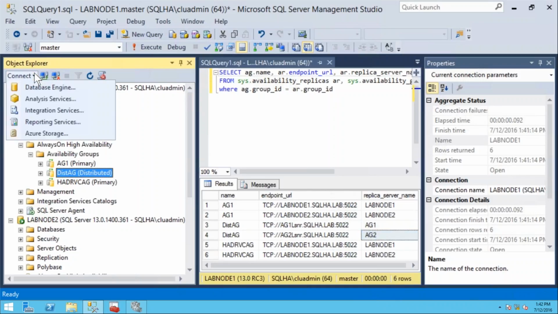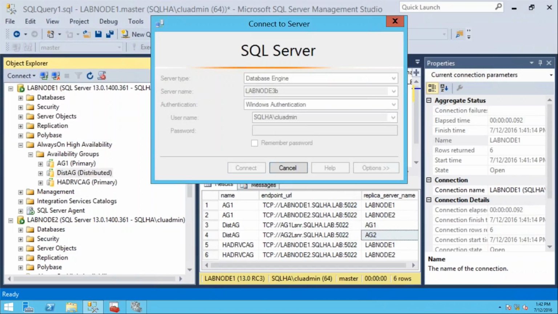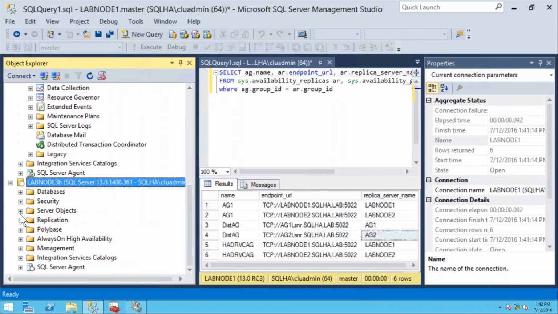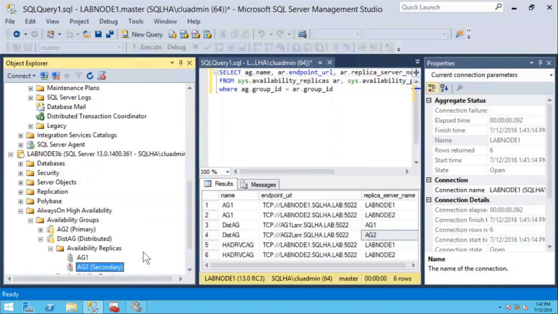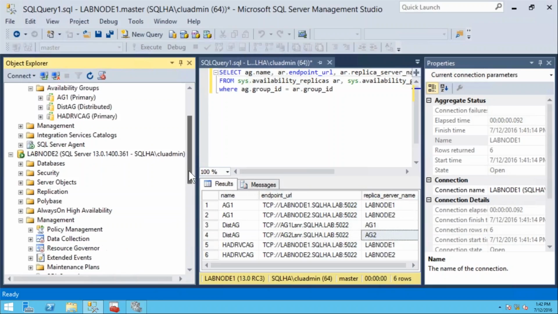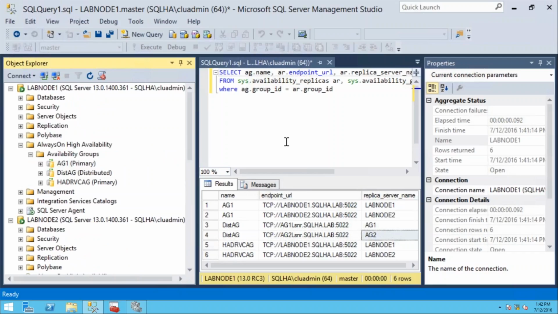Now, if I connect to this over here, we will notice that on the Always On High Availability tab, again, I've got my distributed availability group, and if I look at my replicas again, AG1, AG2, and this is currently the secondary. So again, just a little teaser for distributed availability groups, because I have other stuff to show.